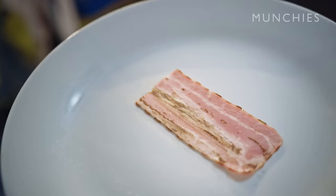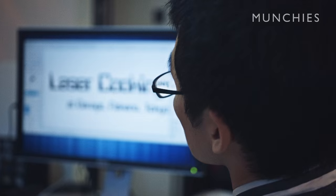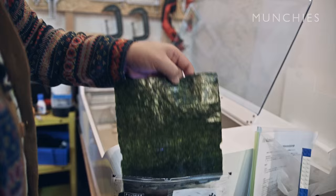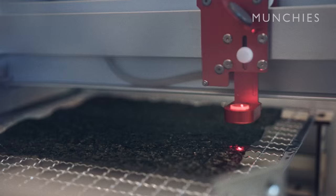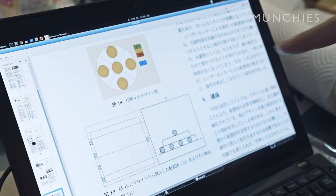Bacon is not the only thing on today's menu. Fukuchi is developing a software that can laser engrave maki sushi designs on nori seaweed. What if I could take a picture of myself, feed it to my laser cutter, and get a sushi selfie? Well, so far, the designs are super basic.